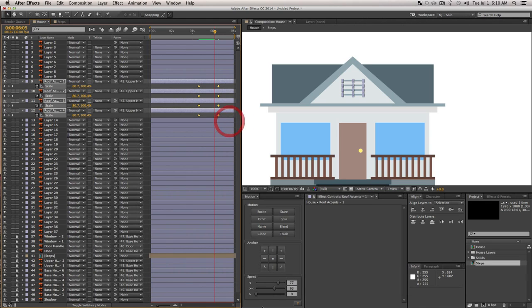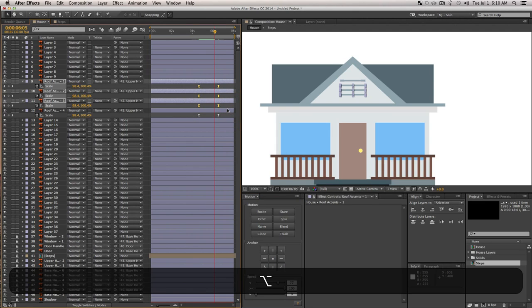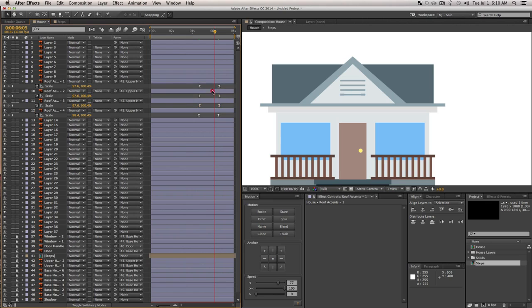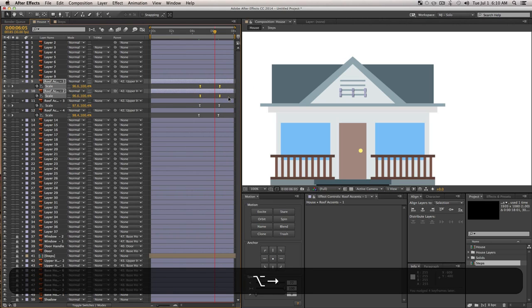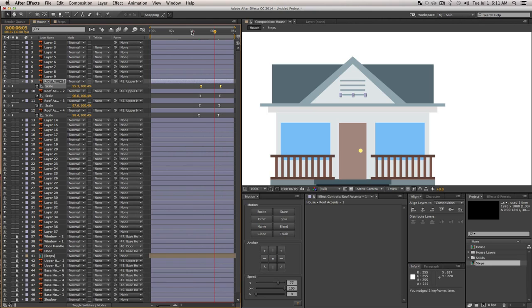So I'll grab these keyframes here and just maybe turn up my easy ease so it shoots out really quick. I'm gonna turn it up to 100 and go crazy. And then I'll just grab in any order you want from the top or bottom. I'm gonna grab all of the ones except for one of the layers and do Alt, nudge it over 2 keyframes just so we get that nice stagger effect again. So grab the top 2 and then grab the very top one.